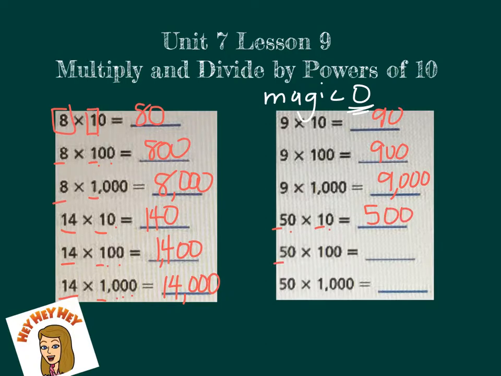Again, front numbers, and 50 times 100 is 5 times 1, 5. Then I count 1, 2, 3 magic zeros, so I put 3 in my answer as well. Front numbers on 50 times 1,000 are still 5 times 1, so 5. And then I count 1, 2, 3, 4 magic zeros. And then I'll put my comma in the correct place. Remember, you count in 1, 2, 3 from the end and place a comma.